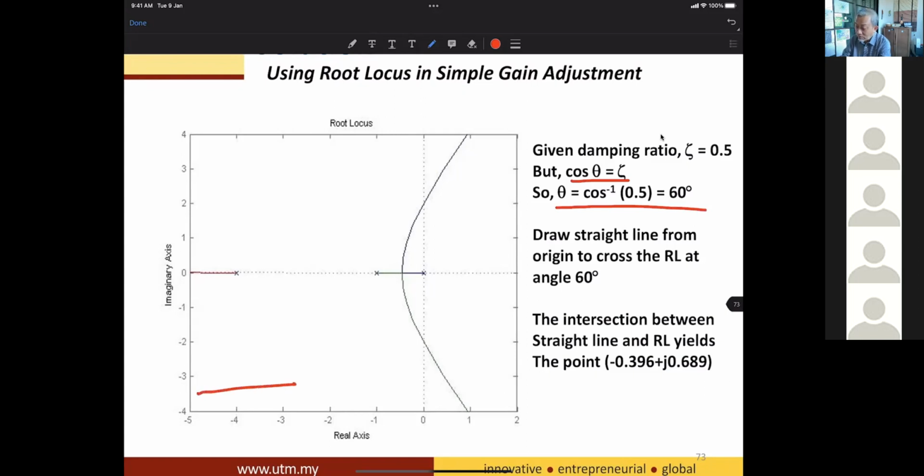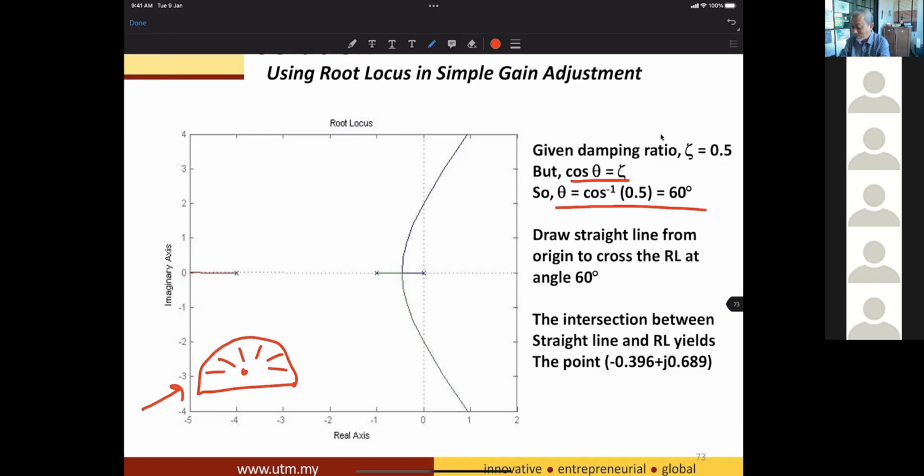What is the name of this tool? Compass? Oh, compass. You use a compass. Zulhelmi, what do you call this ruler? What is that half ruler? Forgot. Not that. Protractor.